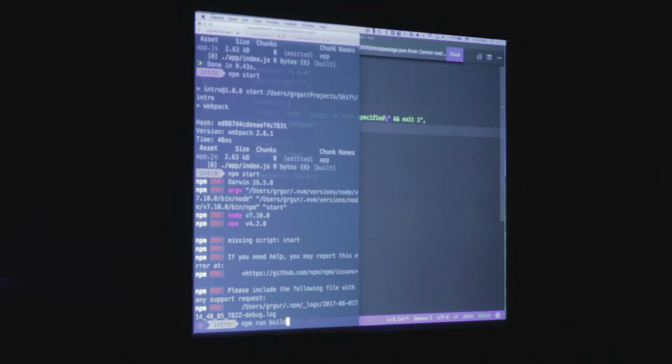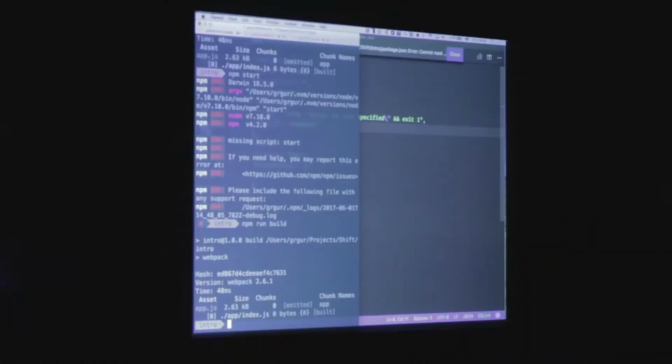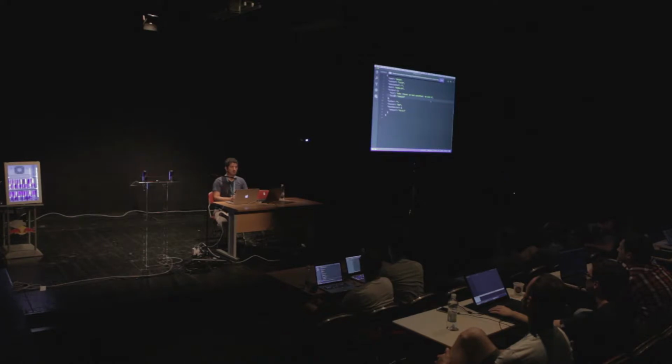Okay. So there are a few predefined commands or script names that you can use for npm. Build is not one of them, so you need to use npm run build, or you could have also used npm run start. And if I use npm run build, I have my little build right here. Okay. Any questions so far? Am I going too quick? Okay. I'll take silence as yes and yes and yes and no.